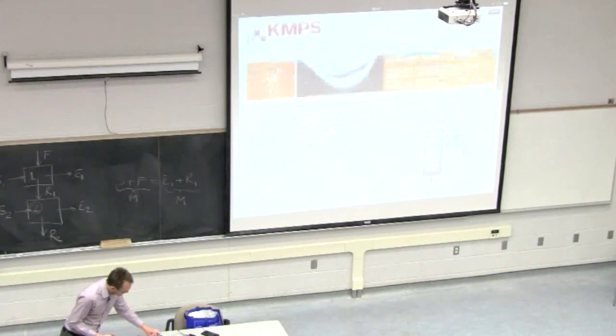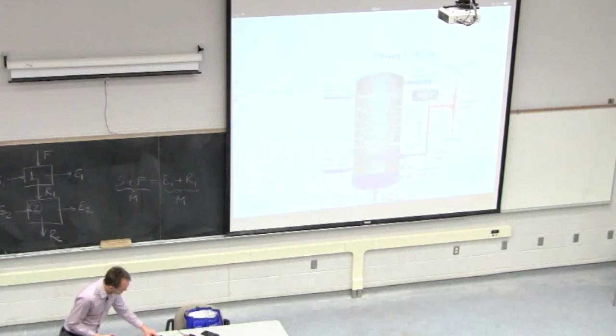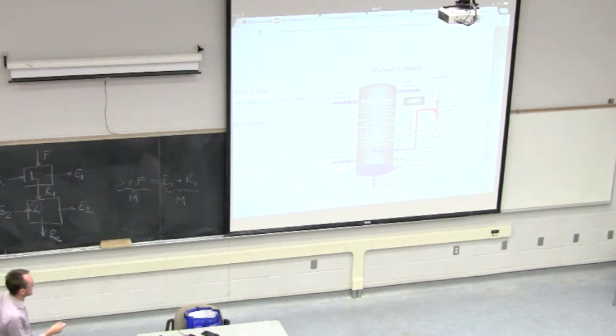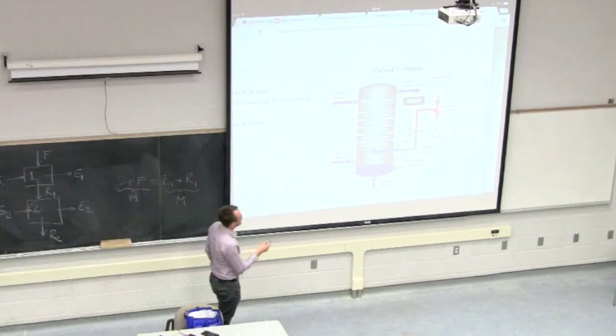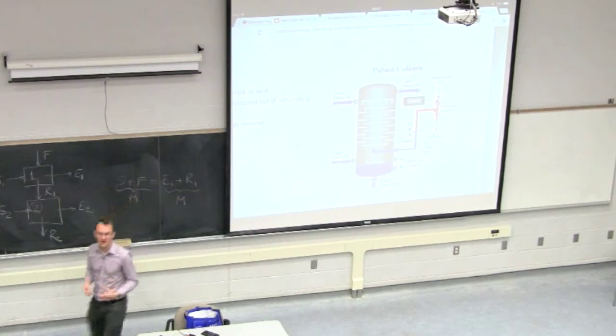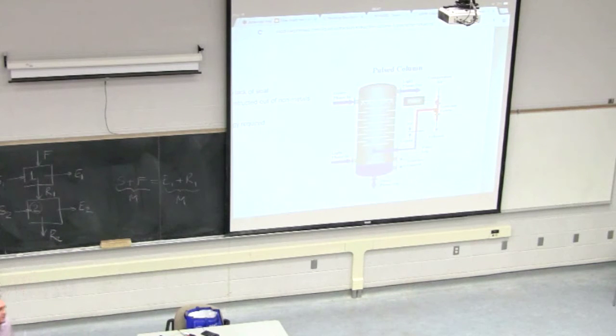Or you can have this sort of arrangement here where we just zoom in. Again, light phase flowing up, heavy phase flowing down. But in this case, you use a solenoid valve and compressed air, and you alternate between injecting air and liquid, air and liquid. So instead of having moving parts, you pulsate the fluid with compressed air.